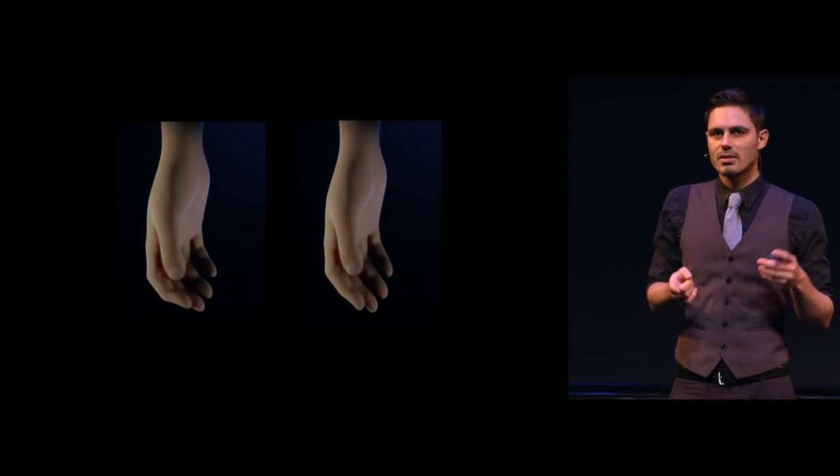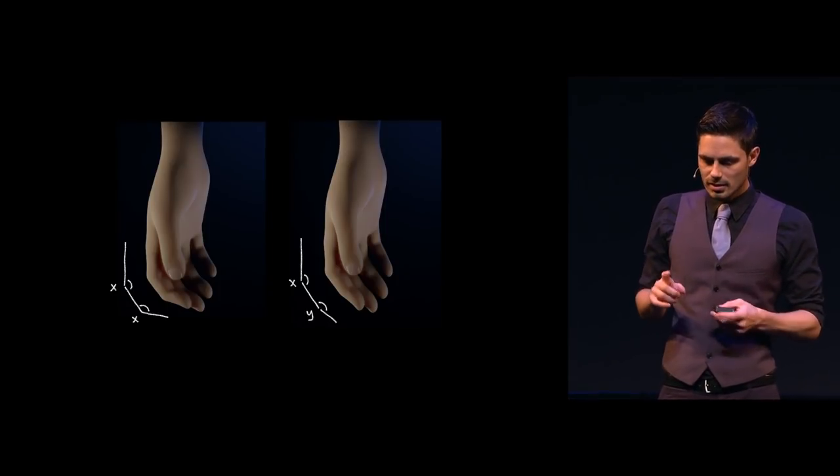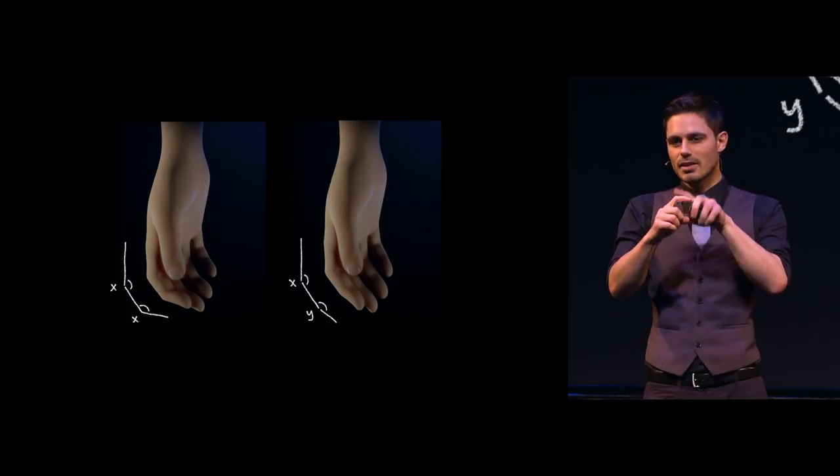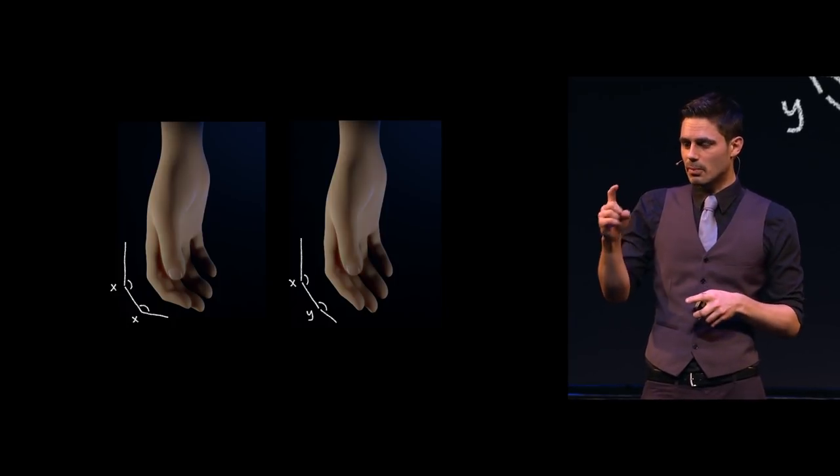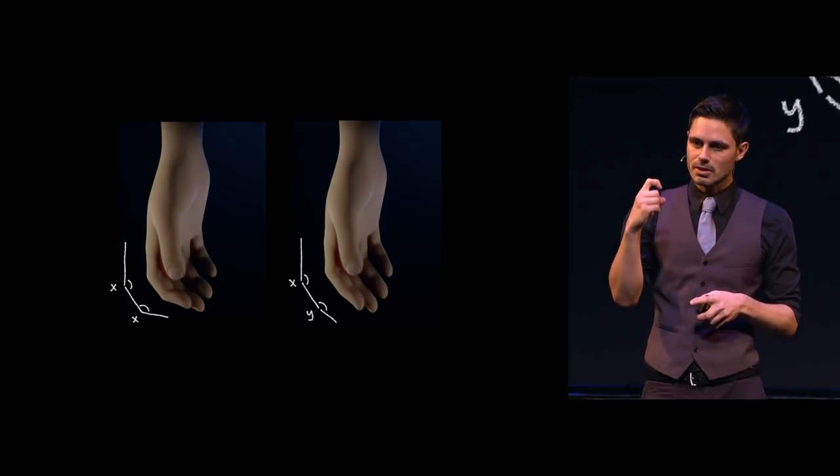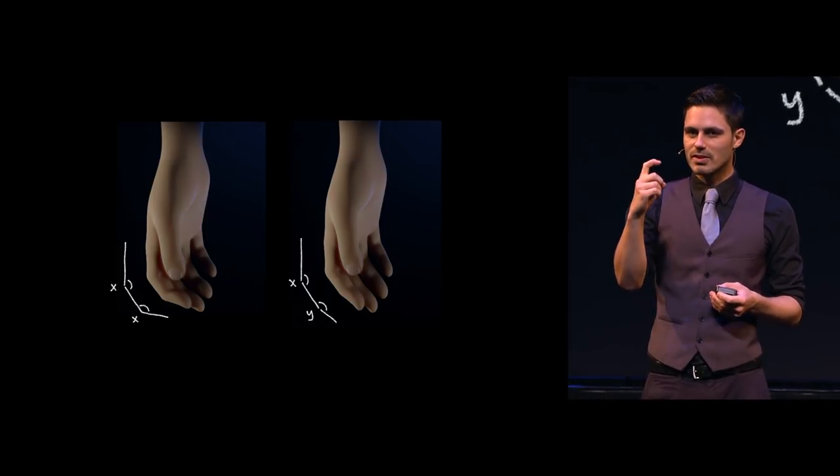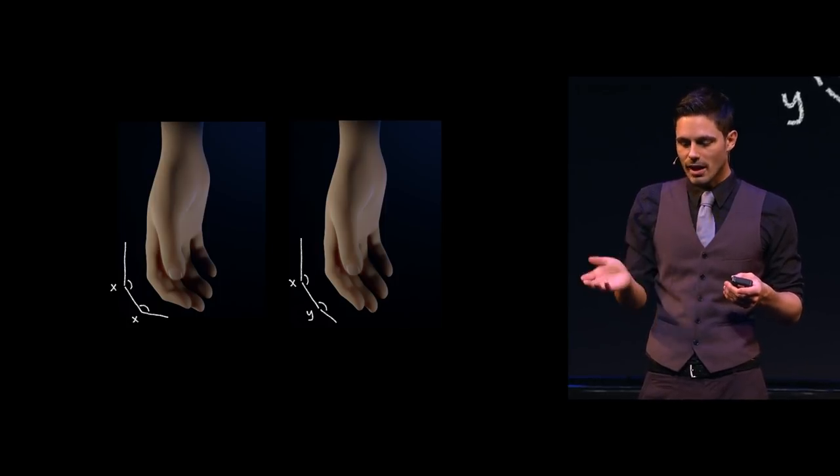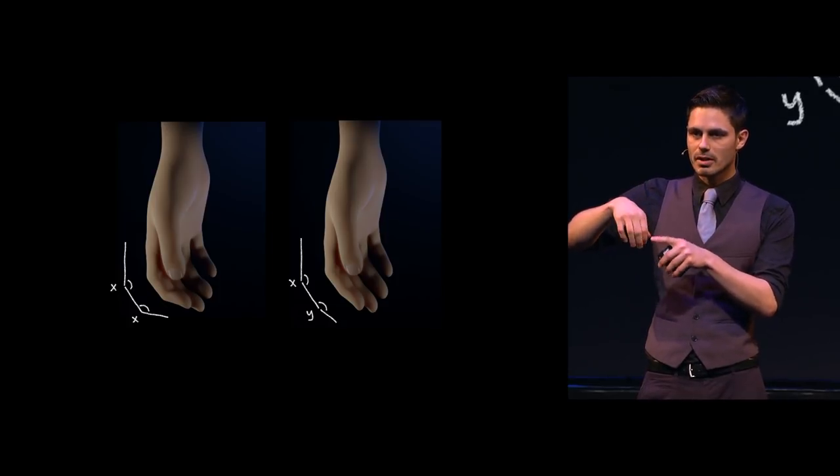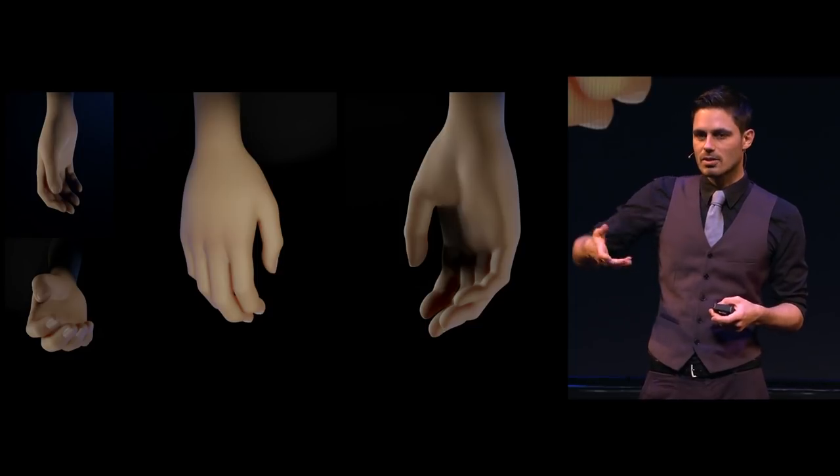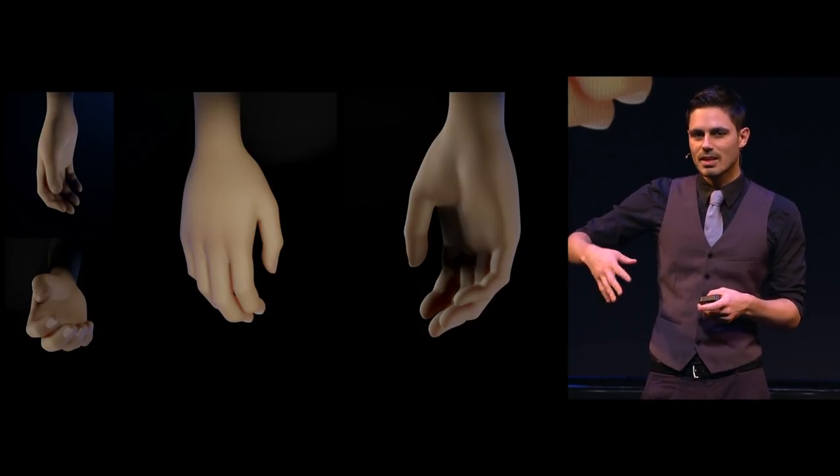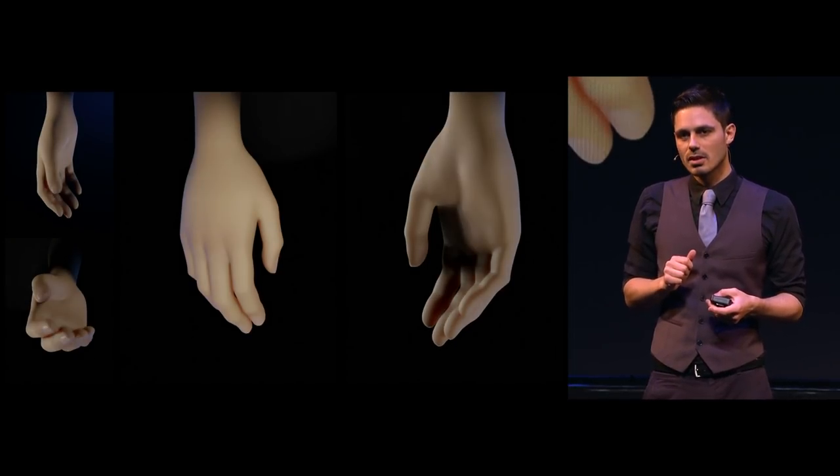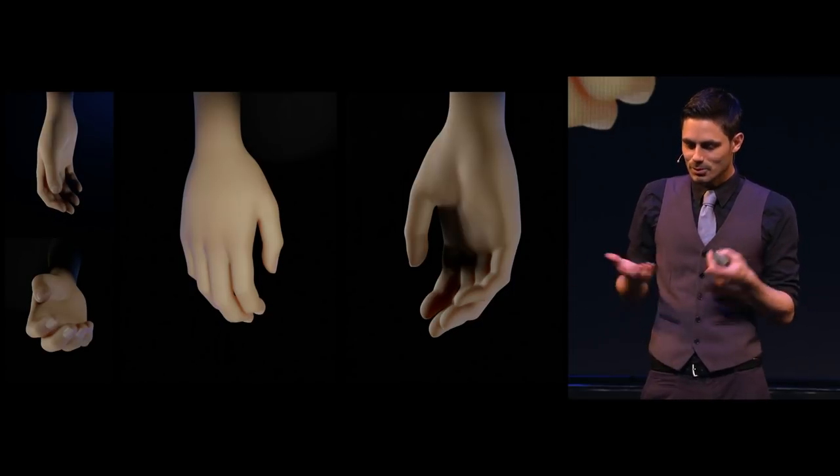You know, you can see already there's a huge amount of difference between being a bit tense and being very relaxed. A thing that I just want to mention that I see a lot of beginning animators do is that they think that there's this rotational correlation going on with the last joint of the finger and the second to last, which is, you know, you can do that, but you have to have then a very tense finger when you do it. And it just relays the information of tenseness.